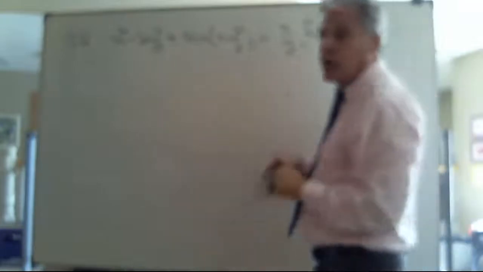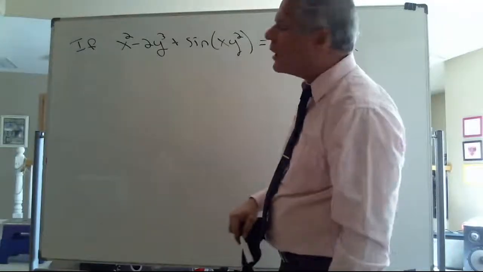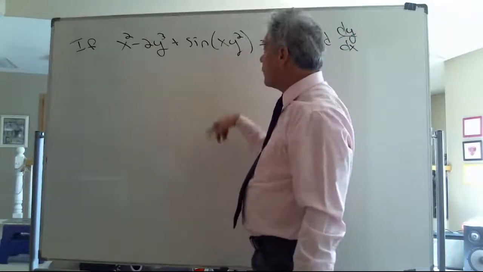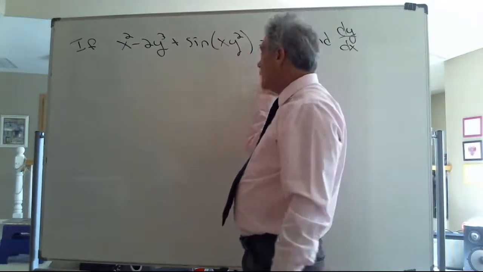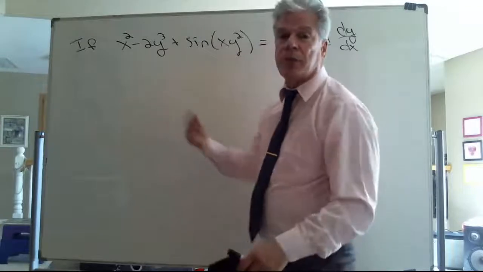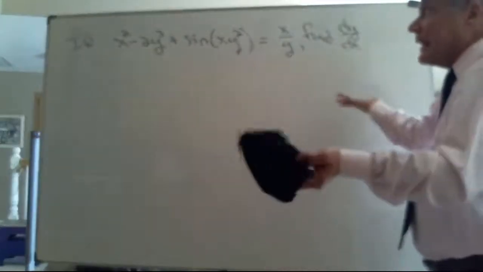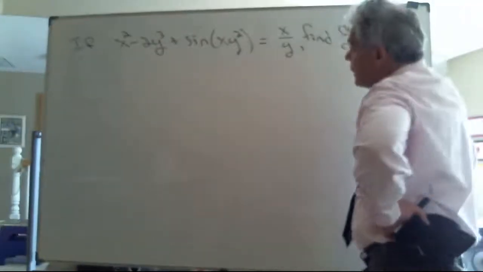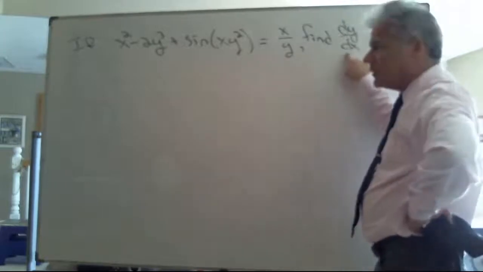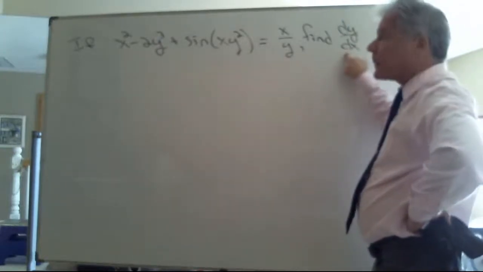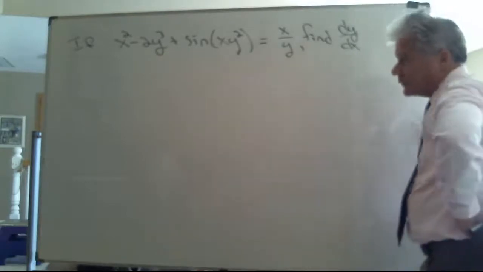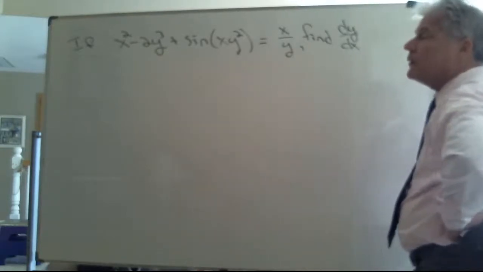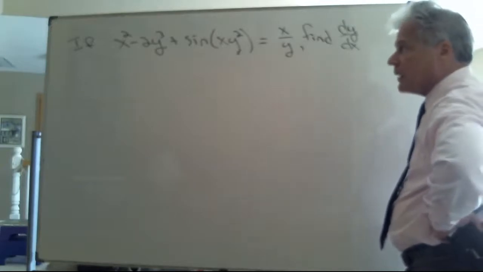Now look at this nasty relationship between x and y. Clearly, I will not be able to solve for y because y is embedded in the input of a transcendental function, but it's also involved in terms involving algebraic functions. So mathematically speaking, I can't isolate y in terms of x. So I guess to find dy/dx, I cannot differentiate explicitly. I must differentiate implicitly, treating y as a function of x and differentiating implicitly with respect to x.